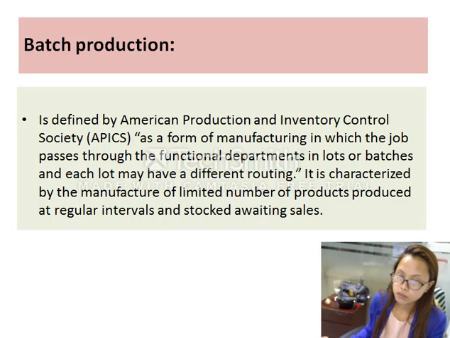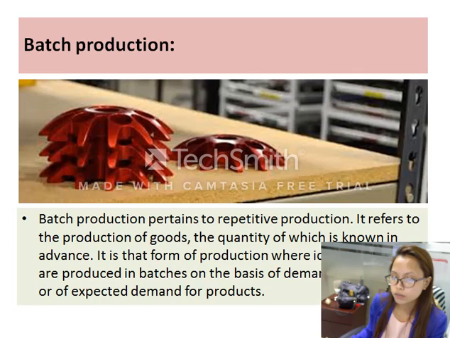Batch production. It is defined by American Production and Inventory Controller Society as a form of manufacturing in which the job passes through the functional departments in lots or batches, and each lot may have a different routing. It is characterized by the manufacture of a limited number of products produced at regular intervals and stock awaiting sales.